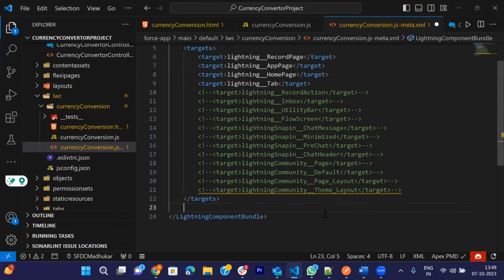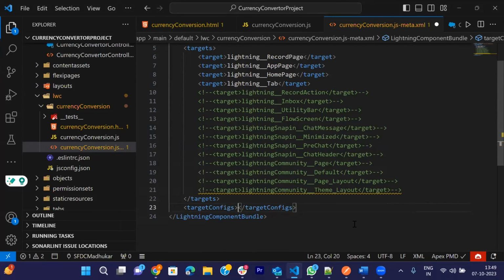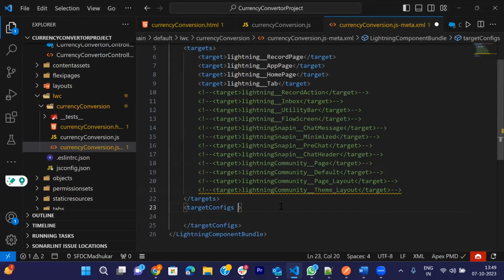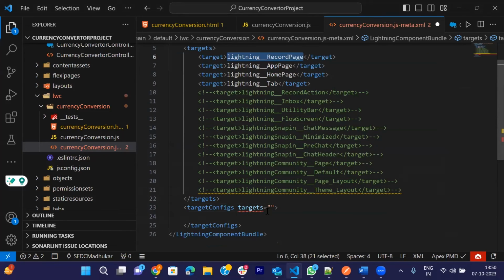So here I'm creating targets. This is the target config basically. First I need to give what your targets are. Where I want this target is lightning underscore recordPage.